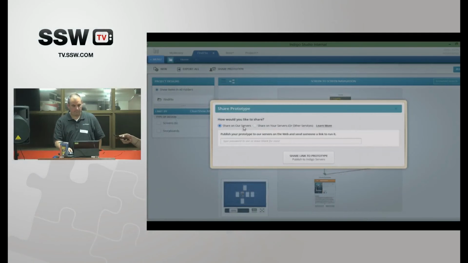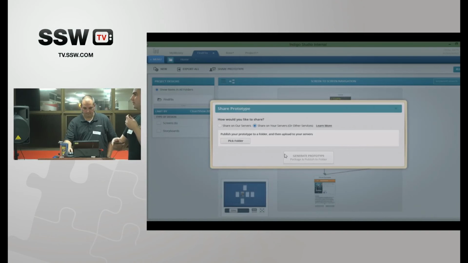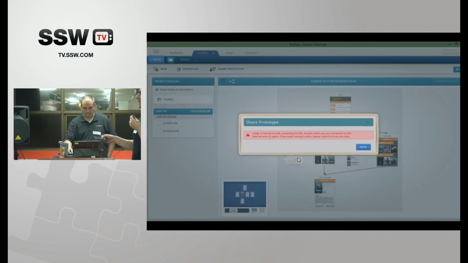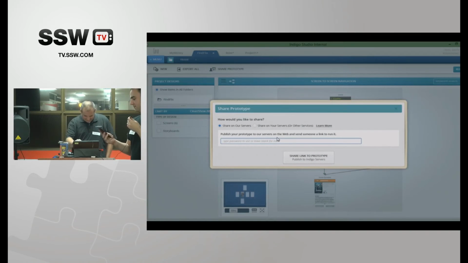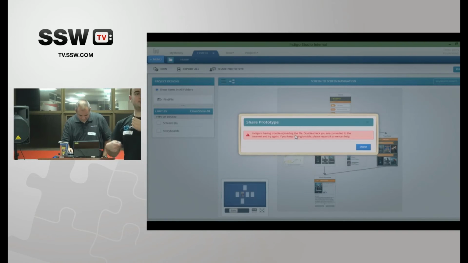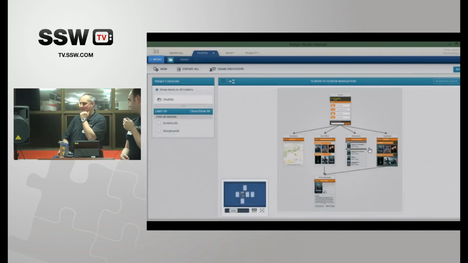But what I did was, while Jason was doing his last talk, I sat down on my Surface. I did the exact same demo that I just did, but I clicked share, and my phone's gone flat. So I did do it, and it exported out to an HTML5 prototype. And so you can give your HTML5 prototype out to all of your users, so they can pick up the iPads, pick up their mobile phones. Yeah, I'm not on the internet, that's why. Yeah, because you were tethered to my phone, which sucked it dry. So you can pick up the iPad and start playing with it.